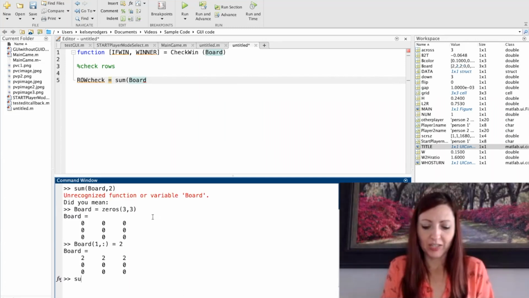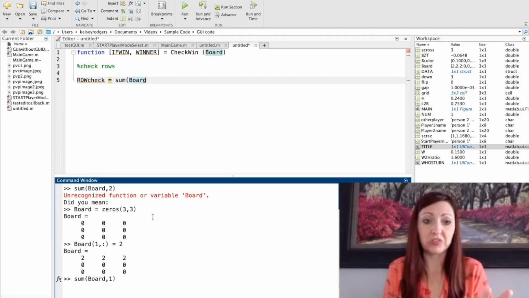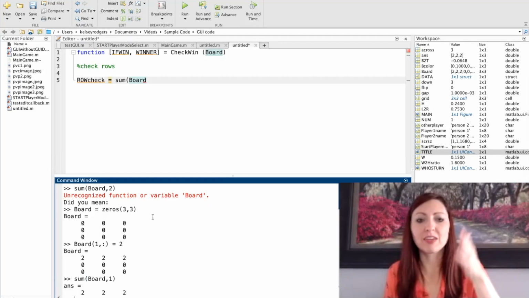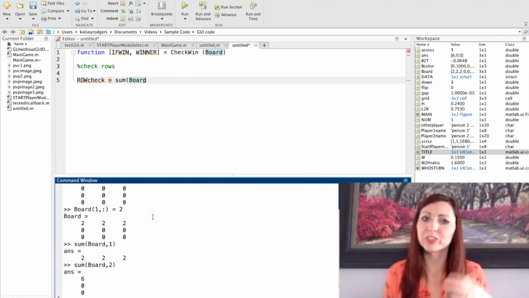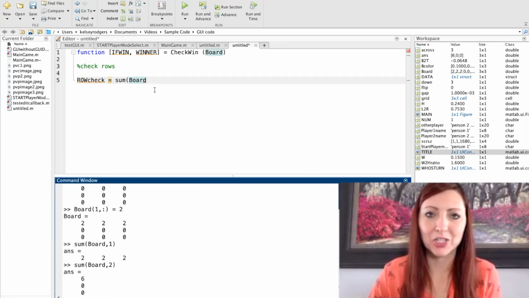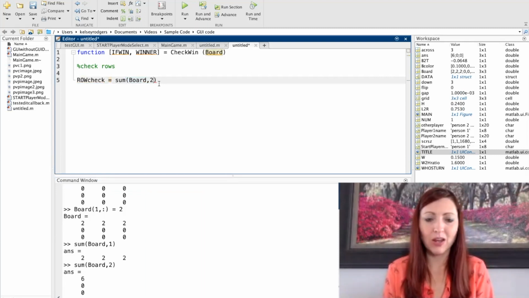I'm doing a check here just to make sure I'm remembering correctly. The normal sum function sums down all of the columns, and with a comma 2 it sums across all the rows, which is what I was thinking, but I wanted to make sure. I don't have to do checks like that. I can just assume that I'm right, or I can go Google it.